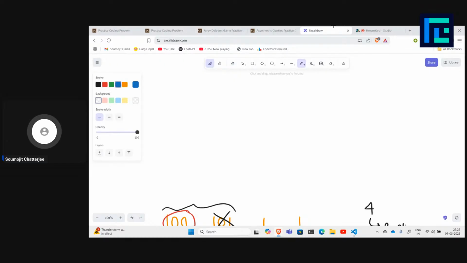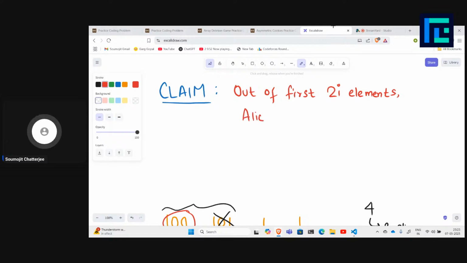So let me state the claim first. Out of the first 2i elements, Alice can pick at most i of them.